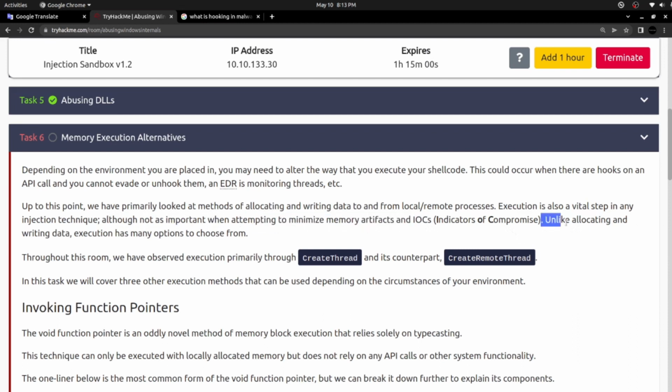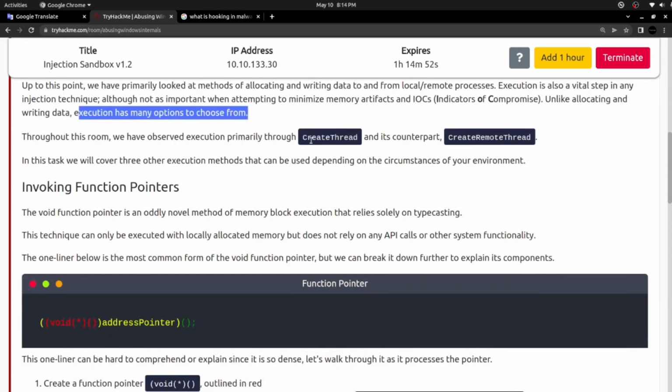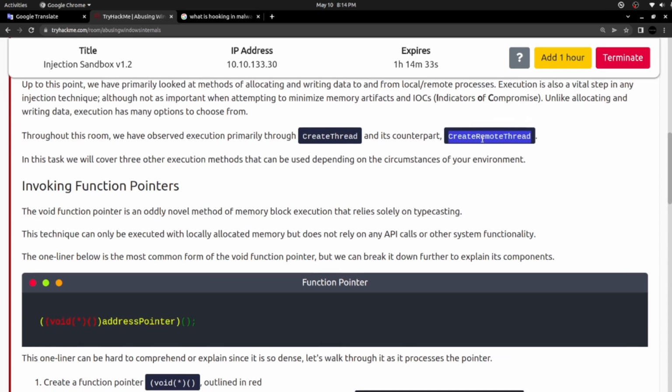Unlike allocating and writing data, execution has many options to choose from. Throughout this room, we have observed CreateThread and CreateRemoteThread, two Windows system functions we use to execute specific code or a DLL. But in this task, we are going to cover some alternative methods.